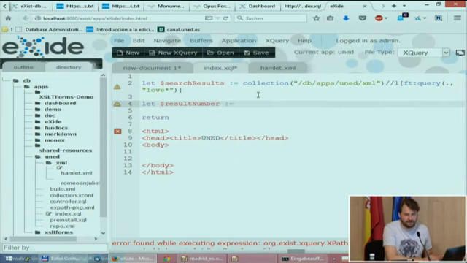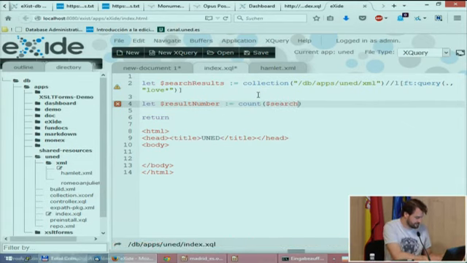Therefore, we use another XQuery function, which is called count, surprisingly, and we put in there what to count, our search results. So we use our variable search results.